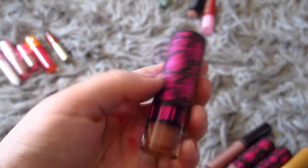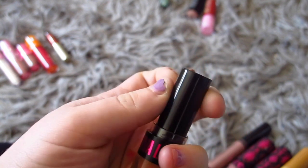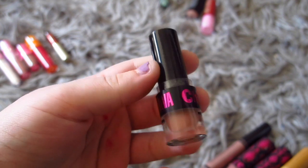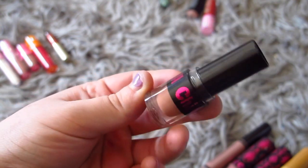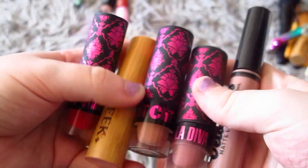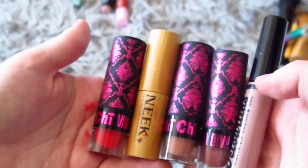to keep. So then last I have this Chi Chi lipstick in Beautiful Stranger. Again, it's a nude, but it's a nice peachy nude and different to the other lipsticks I have, and it's very similar to Christmas Cookie. They're pretty much the same, so this, I guess, is the one I'll be keeping out of the two. These are the lipsticks I'll be keeping. I think that is a perfect amount right there.